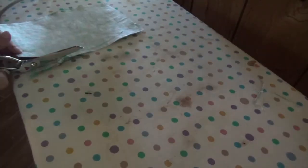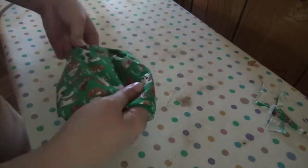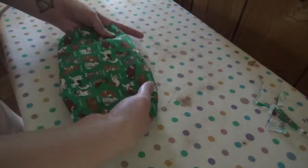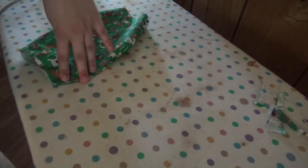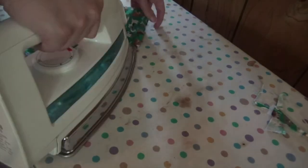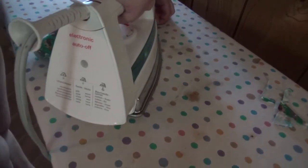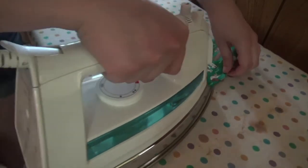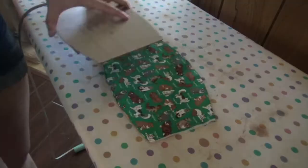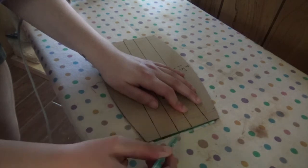Once that's sewn together, clip your threads and give it a good press on both sides. Once pressed, clip the seam allowances down and flip the right sides out — it might take some wiggling. Carefully press the seams flat to make the whole thing nice and crisp. I also gave it a little press in the middle to ensure the whole thing is as flat as possible, because this will make the pleating easier. For the pleating, bring back your pattern and mark the ends of the pleat lines at either short edge of the mask — you can do this with pencil, chalk, or little clips from your shears.